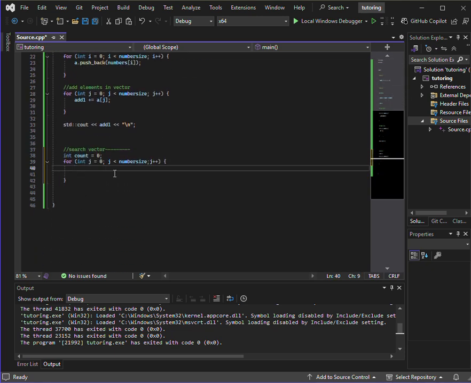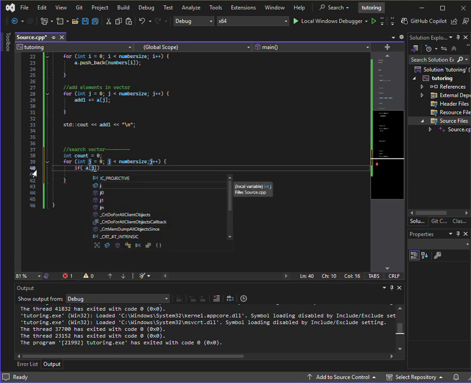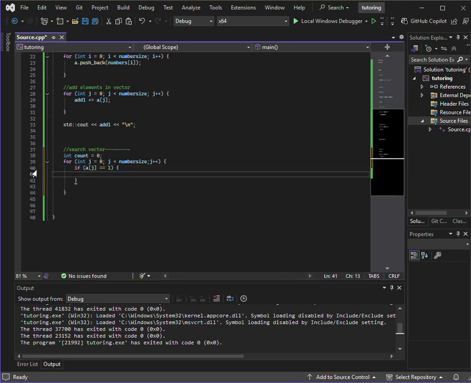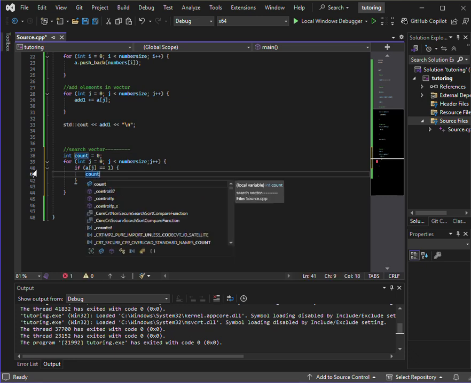So if we want to find 1, if A of J is each element, so if our element in a vector is equal to 1, we're going to use our control vector and add 1 to the control vector.